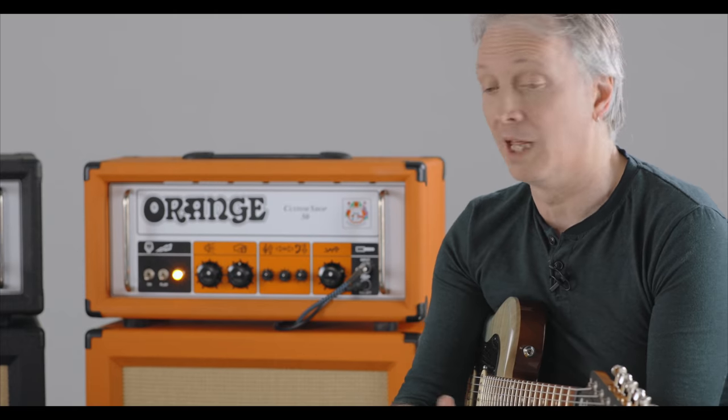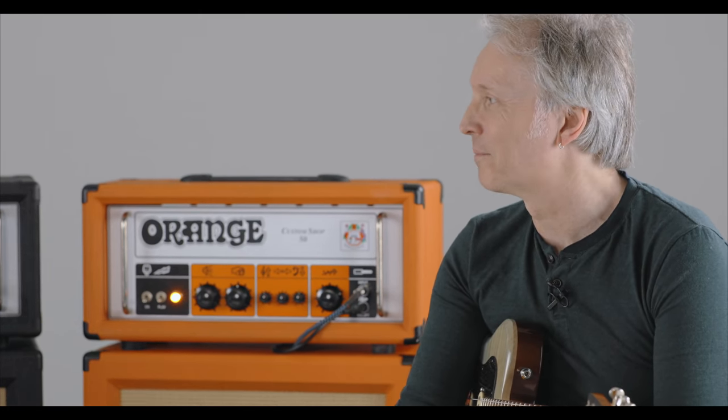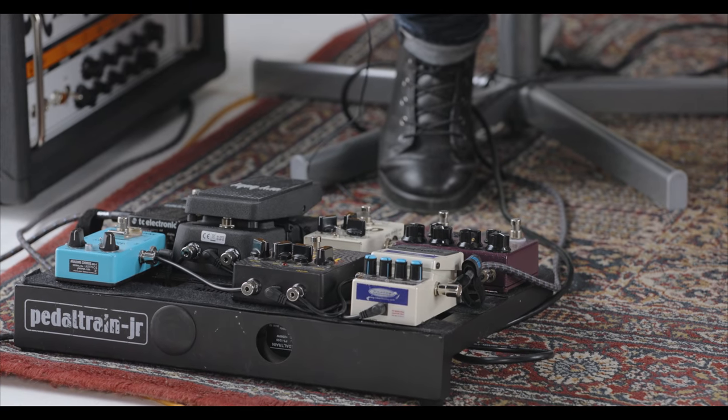Though I don't see why, with so much power available, it couldn't be run as a pedal platform. You would just not set the controls for gain. That seems to be the way most people run their stage amps now. The amps tend to be a pedal platform. You tend to get your sounds from here. I brought a very small pedal board with me to show one or two things. By and large, people do run their rigs that way.